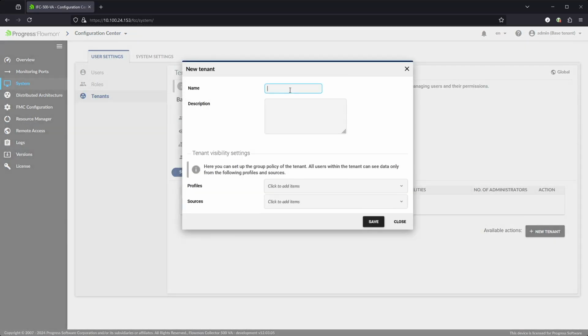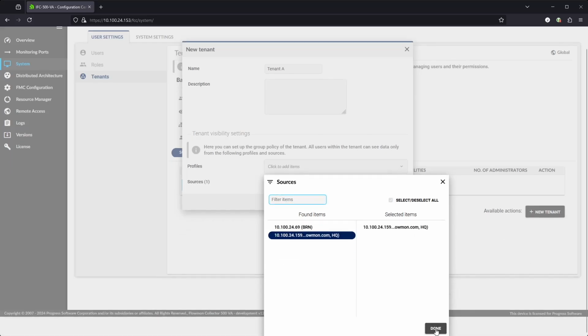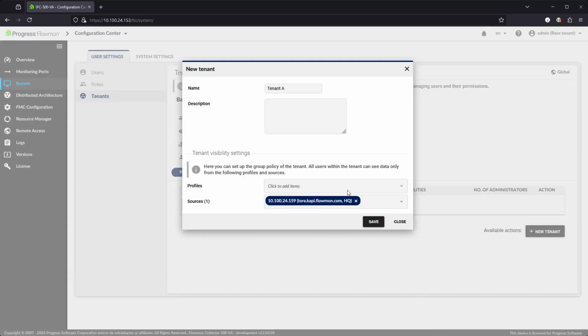We will call it tenant A. We shall assign it some profile resources. So we will assign to tenant A the flow source for headquarter, and we do the same for tenant B, where we assign the other flow source.